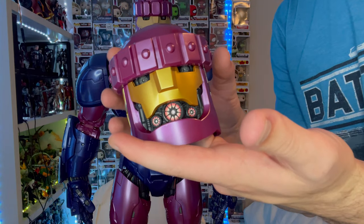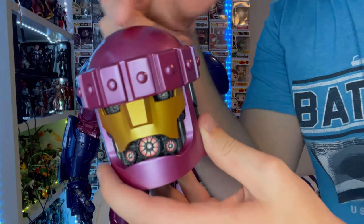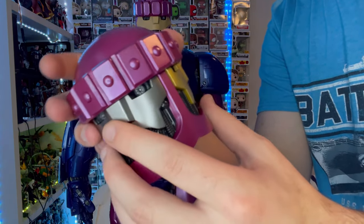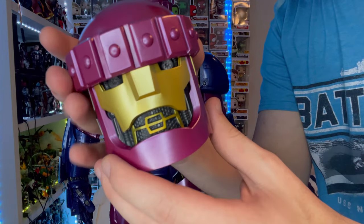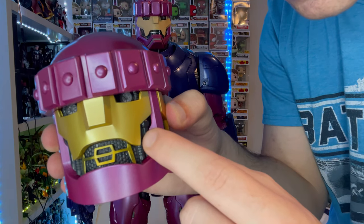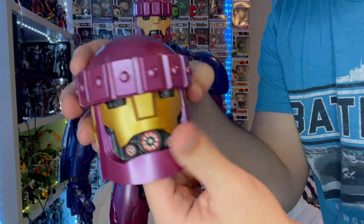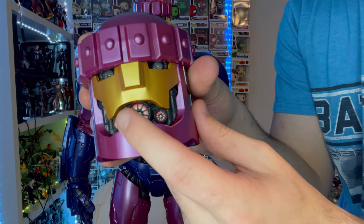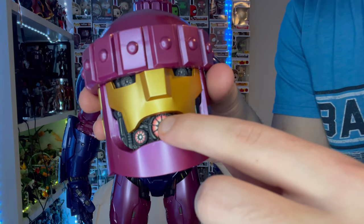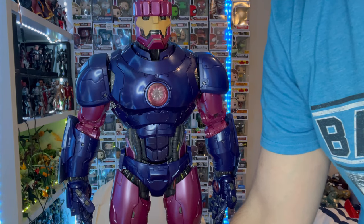Here is the Tri-Sentinel head sculpt — it has three faces on it. You get a little crown piece going throughout it, more circular than the damaged one, like a half-sphere head with the crown going around with more spheres. One face is gold plated with gold detailing and wires and a mouthpiece. Another side is silver with wiring. The third has a bronze look with an arc reactor appearance where it blasts mutants, with a red hue around the edges getting more white toward the center — making it look like it's glowing. I like the purple they used on this too. That's all we've got for accessories.